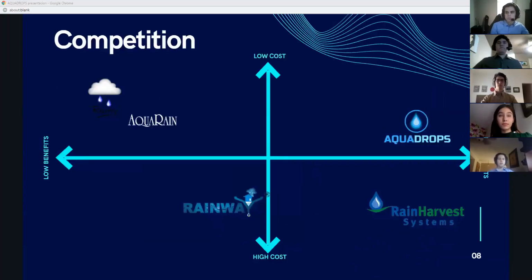Right now, we are facing four main companies, out of which we are the best available. For instance, Aquadrops gives the user better quality water and material compared to Rainy and Aquarain. In the case of Rainway, they have a similar type of system. However, our company has a higher quality filtration and we provide the user a mobile app to accompany the product. Lastly, Rain Harvest may have more experience in the field, but they do not focus on the middle to upper class like we do.